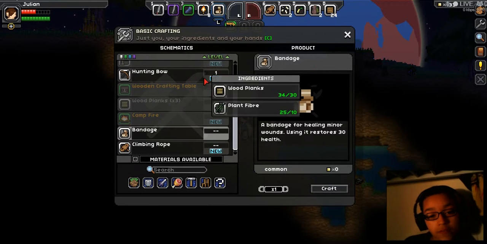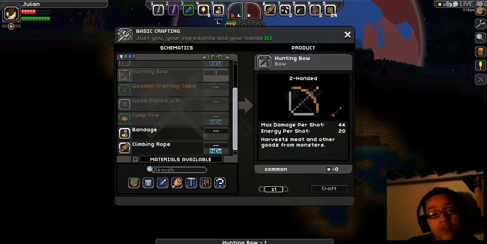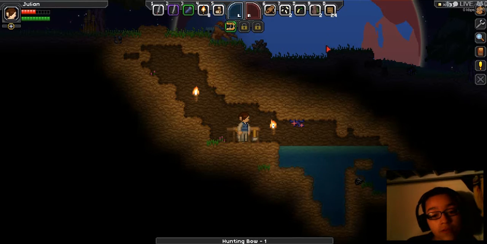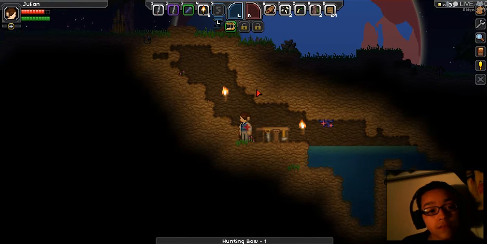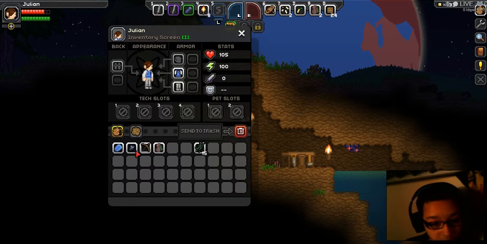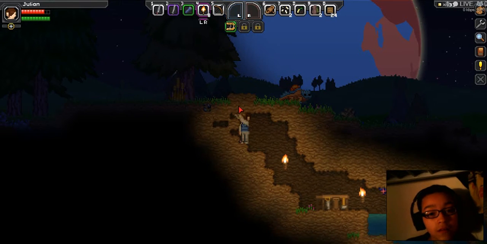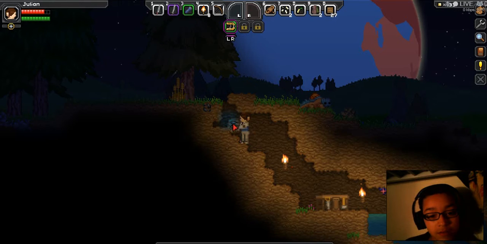So I have a bow. I think that's about there. Let's use that bandage first while we're here. That way I can heal. There you go. Looks about right. I did a good job. Alright, let's see. Let's kill that monster.